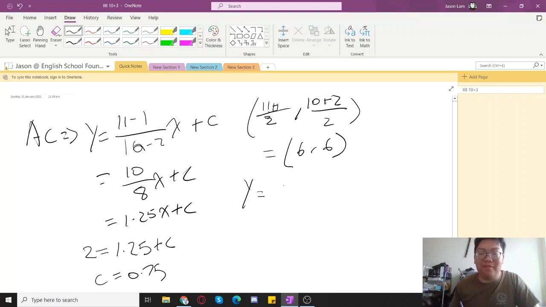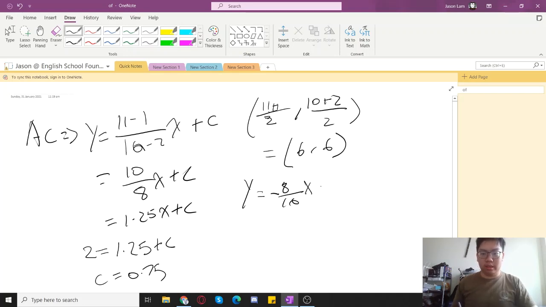Oh my god, I'm phasing out so fast. We're trying to think what's the best way to do this. So I guess okay. So from the gradient, this is a gradient rule that you should know, that the gradient of the perpendicular should always be a negative reciprocal of the original. So negative reciprocal means that the reciprocal is just 1 over what we have already. So the gradient is 1 over the original, and then it's minus, so it's a negative version of that. Okay, good.